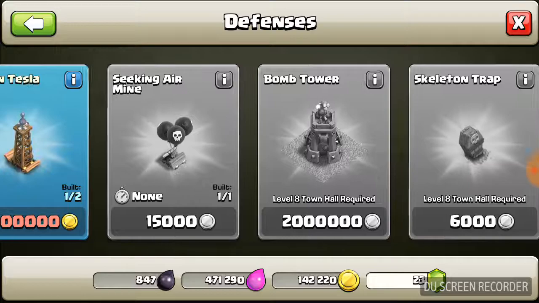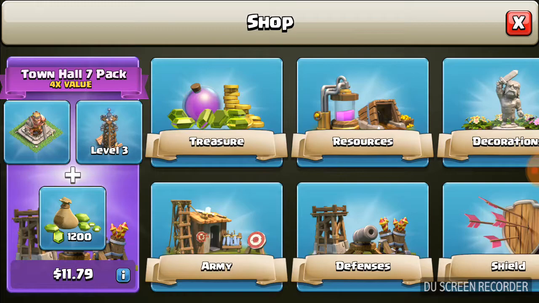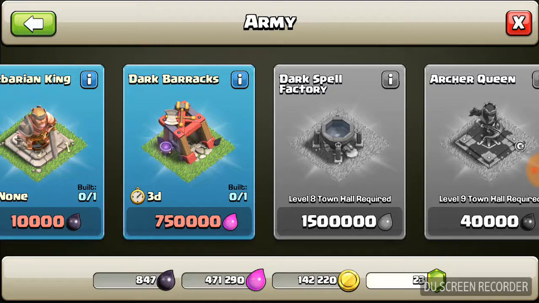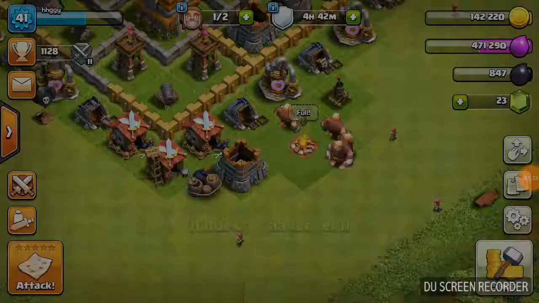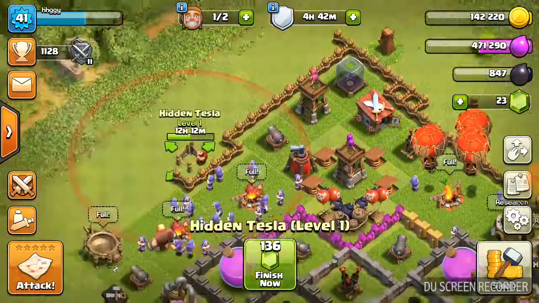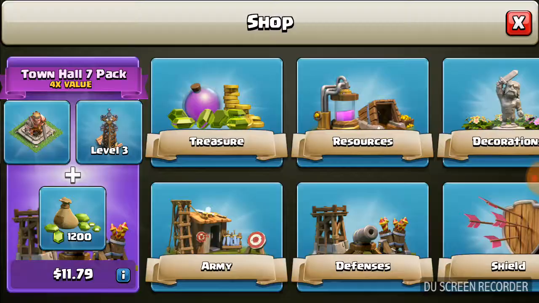Can you please just explain this? A dark barrack costs 750,000 elixir, I think. But it needs like 3 days. Oh my god, how much time do you think I have? 3 days, that's a lot, and I don't even know where to put it. And there's literally so much stuff that I need to buy.